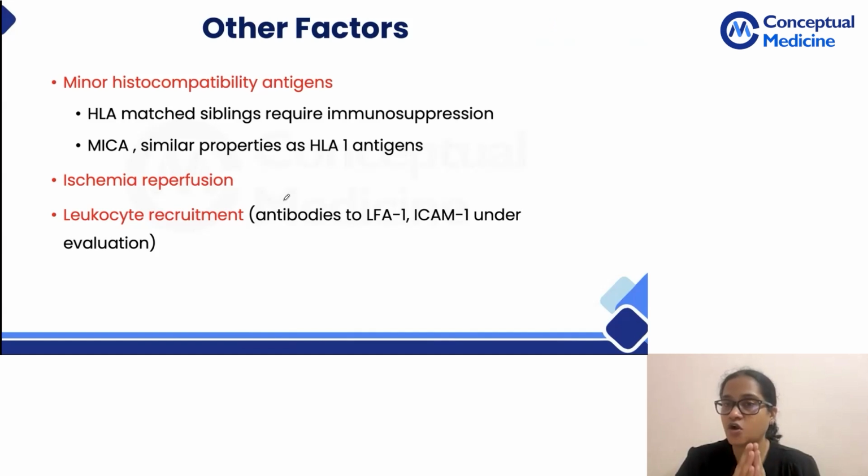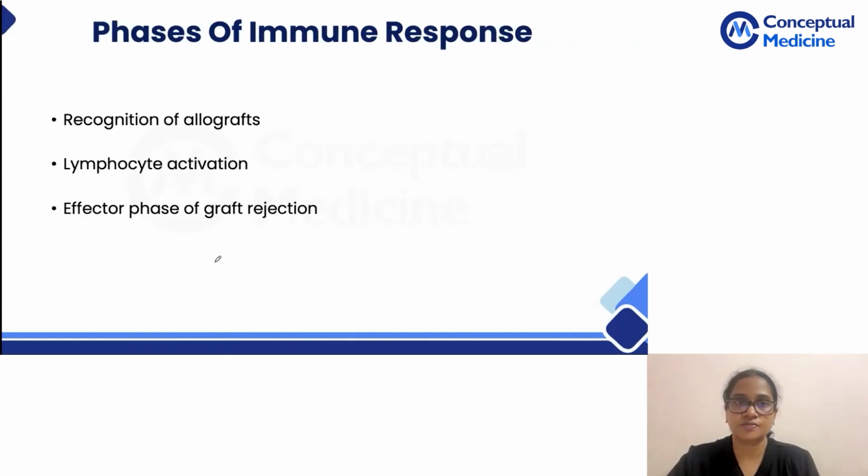And when the ischemic organ is reperfused, is placed in the recipient and the clamps are opened and the blood from the recipient gushes into the donor kidney, a lot of ischemia reperfusion injury happens. There are a lot of free oxygen radicals and lactate overload and everything. And also there is a lot of leukocyte recruitment. So we think only these factors are important, but there are a lot of adhesion molecules and everything that can take part in the inflammatory cycle and also cause rejection.